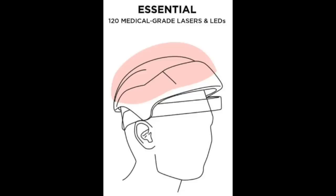Let's take a look at both devices. The Essential device has 120 medical-grade lasers and LEDs, and its coverage is primarily on the top of your head. For most people, they probably think, oh gosh, I'm really just losing hair here, so that would be just fine. But the problem with that thinking is that all of your hair is aging — all of the hair production cells are slowing down. So if you have a device that is just stimulating hair growth in one area, in the meantime these other hair follicles are getting older and slowing down. So while the Essential device really does work, if you have just a little more money and can push it a little bit financially, I think the Professional would probably be a better bet due to the coverage.